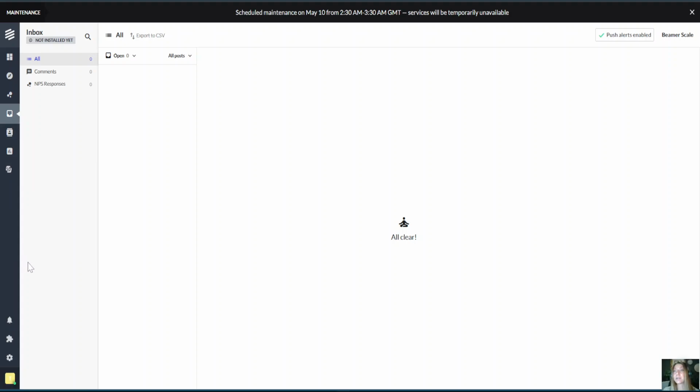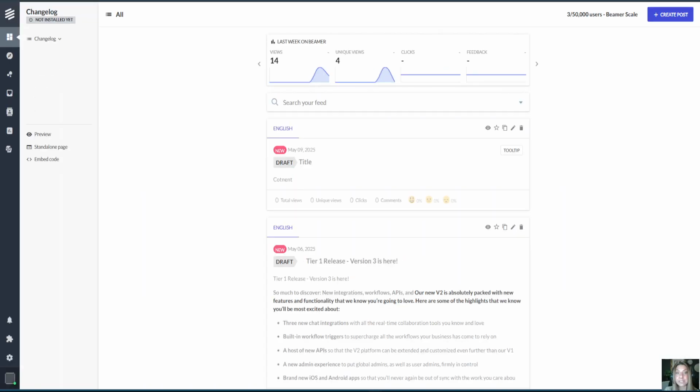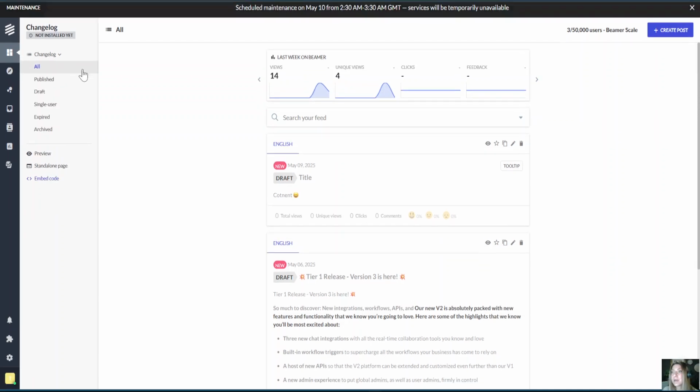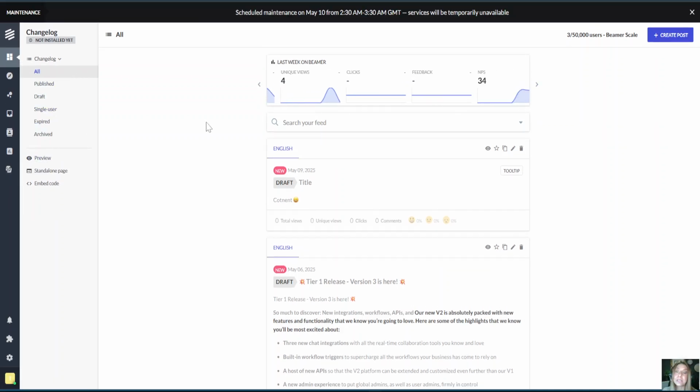You would have a pricing structure for your NPS plan, and you would have a pricing structure for your feedback plan as well. So do keep that in mind if that is something that you're going to need. However, it does give you a lot of flexibility with the pricing plans because you can pick and choose what would work for you and your organization if you don't need such advanced capabilities.